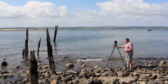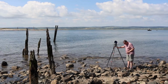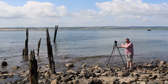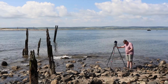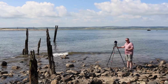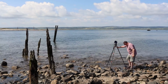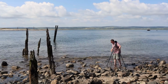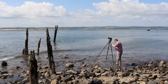Probably for very good reason, because it means now I'm going to have to go out there, get my feet soaking wet and stay there for as long as I dare, so that the tide comes in and covers all of these rocks, and then hopefully, I mean the sea is calm enough at the moment, I can capture the shot that I want, but with a 2-minute exposure, flattening all this water out. It's just a way of doing something that nobody else has done before, or it's just a different way of challenging yourself, I'm guessing.